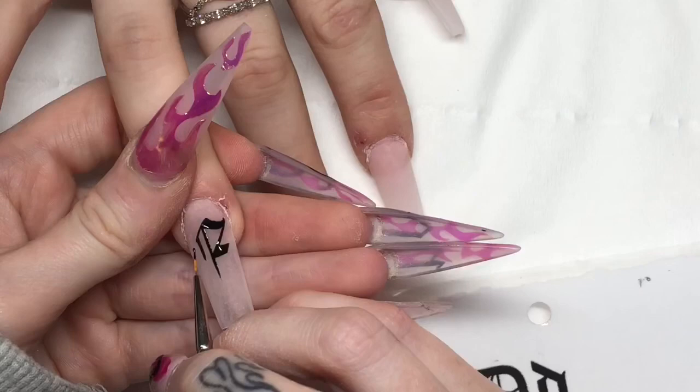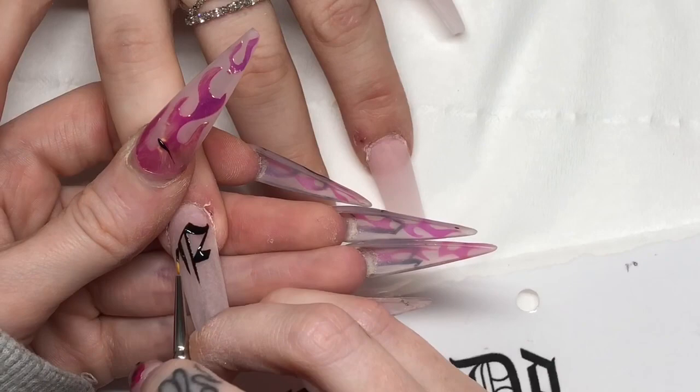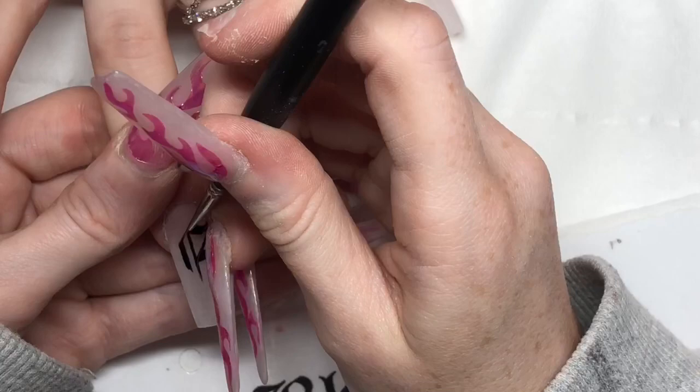This gel paint that I'm using is amazing — it's just flawless to apply and I highly recommend it. I've previously used a couple of brands but this is by far my favourite so far. I'm not going to talk over the rest of the video as I've explained everything I'm doing, and then obviously the top coat works the same: put it on and cure it for 60 seconds in the lamp.